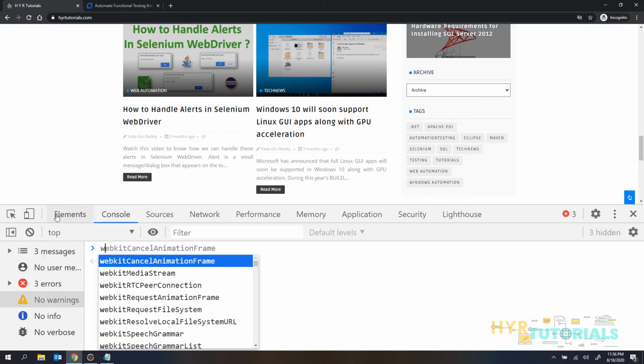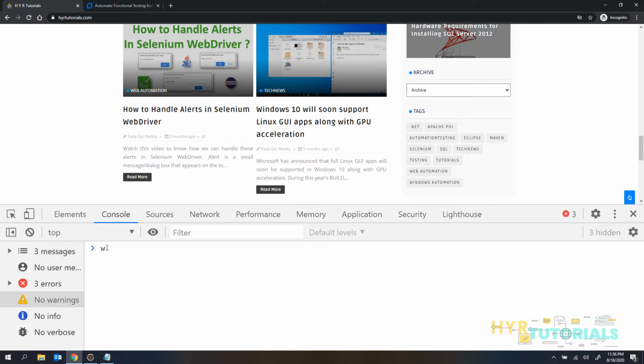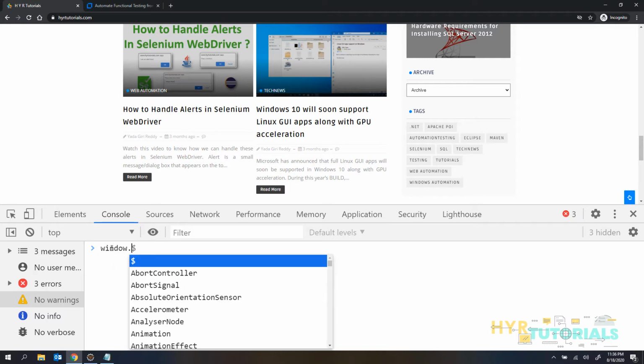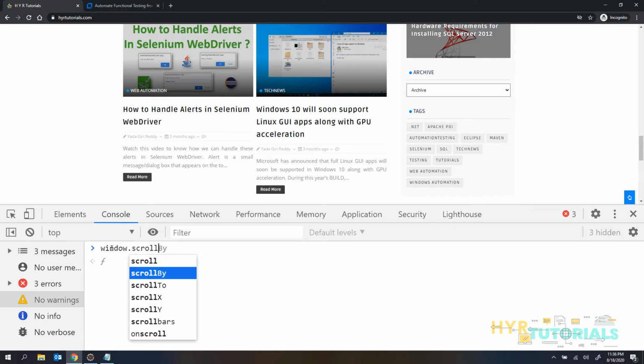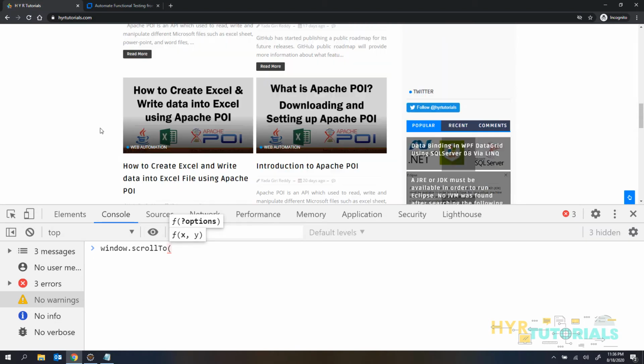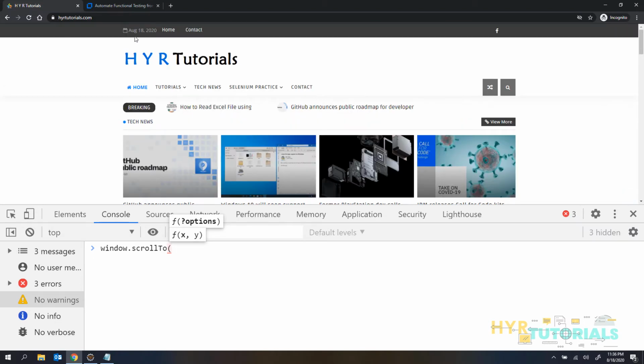So you know, right, if you want to perform any JavaScript related action in the browser, first we should open the developer tools, then go to console, okay? And here you can start writing the code. First window dot scroll or scroll to, okay? You can use any method. So let me just use the scroll to. Scroll to is very much precise. So now let me keep this position in the starting.